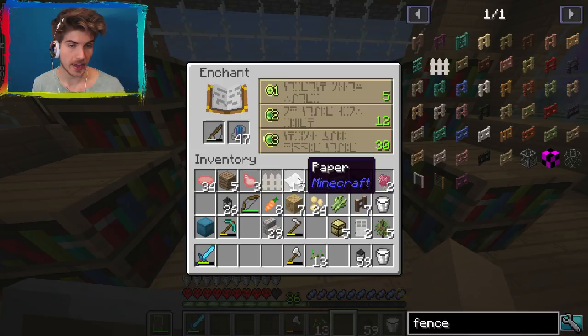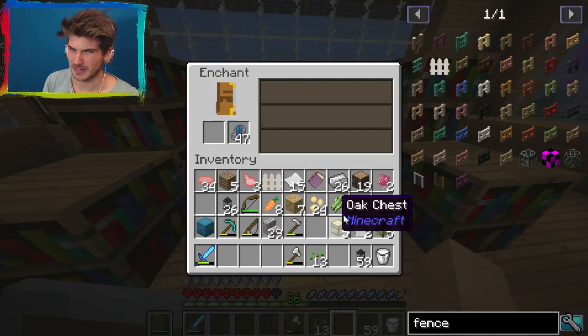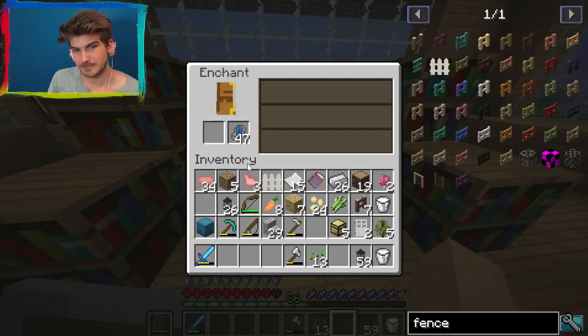Megan was telling me that there's this thing you can do with fishing, and you can get a lot of books by fishing, apparently, and the Luck of the Sea helps you get those books. But I also need an unbreaking for that. So, I can't enchant the sword because it's already there. So, I don't know, guys.